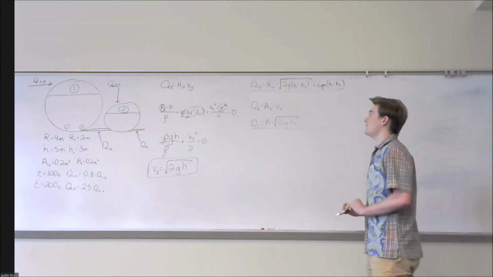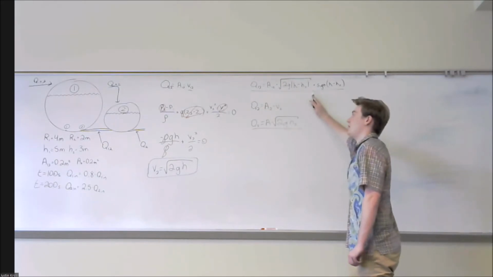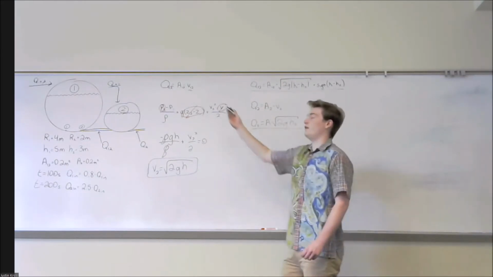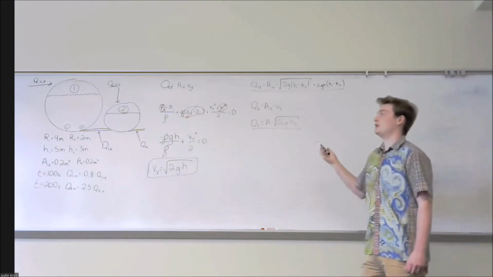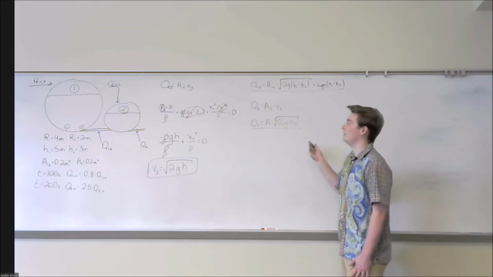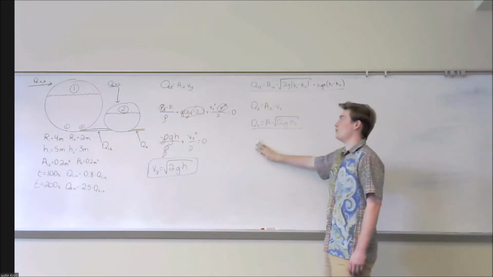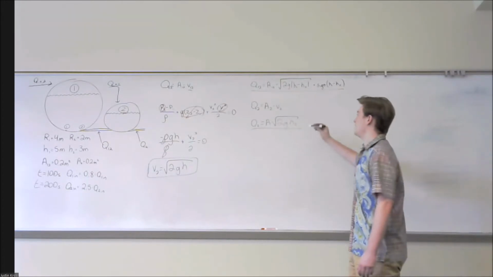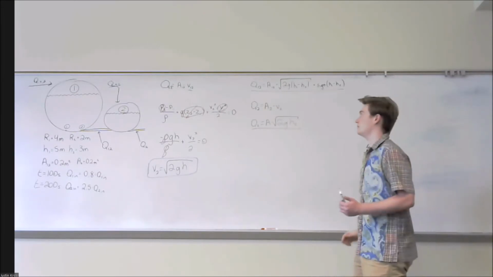Now what we're going to do next is perform a mass balance, and we're going to take into account Q2 as well as Q1,2 to find the change in volume of the tank. And eventually we're going to find the change in height of the tank with respect to time. So to get a little more room on the board, I'm going to make a cut. I'm going to move both these equations up to the top, and we will continue with this mass balance.